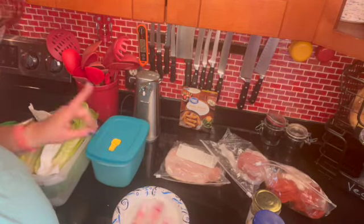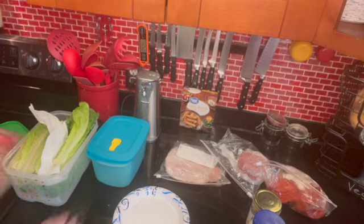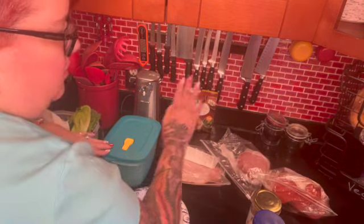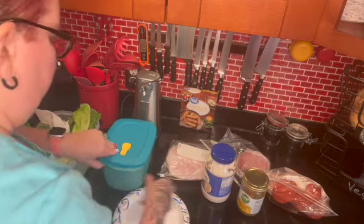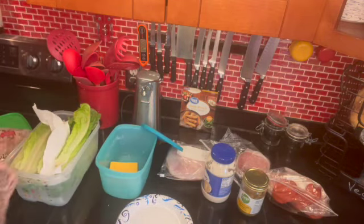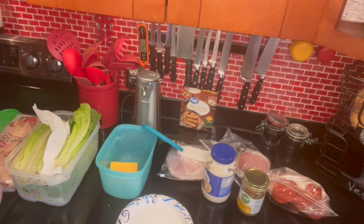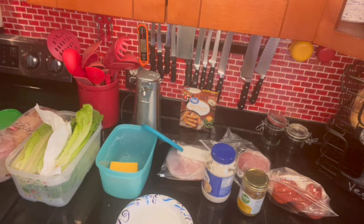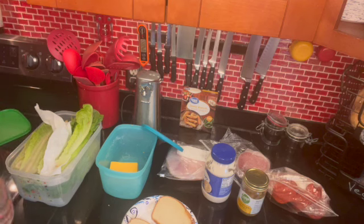Okay, we're gonna go ahead and do a little sandwich bar today for lunches. So I pulled out pepperoni, salami, ham. We got some mayo. I got some roasted garlic mustard that I want to get used up. We got some American cheese in here and some lettuce. We got some bread, we got wraps, and we got buns. So anybody can make whatever it is they'd like. And today I am going to make myself a sandwich. And everybody will be down to make whatever they want on their own time. But today we're doing sandwiches.